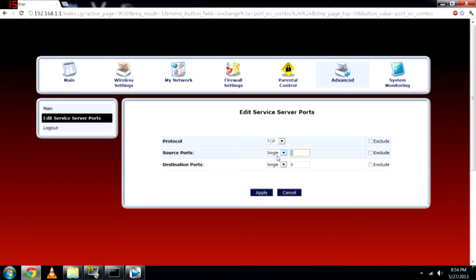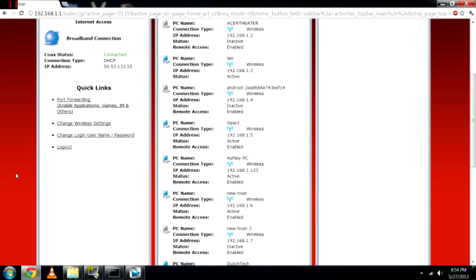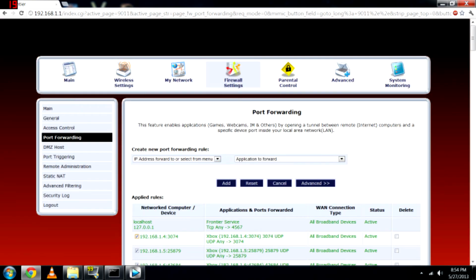What you'll want to type in is 25565 because that's what Minecraft runs on, is the 25565 port. Oops, there we go. And then you'll want to click apply. I already have one in here, so I'm not going to do that right now because it would override the port I already have. And then now what you got to do is you got to go into your main on this anyway, and there'll be another one that says port forwarding. So now you actually have to set it up. So you just set up the application for it.